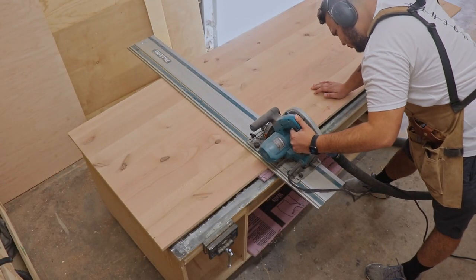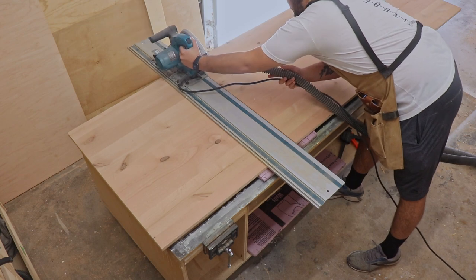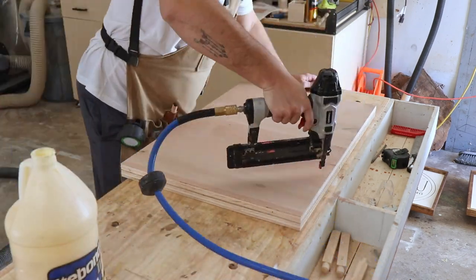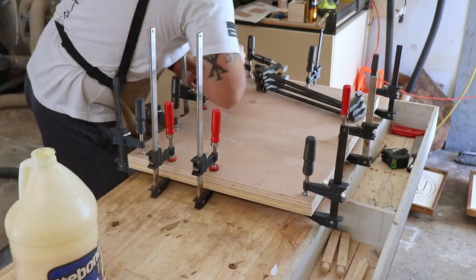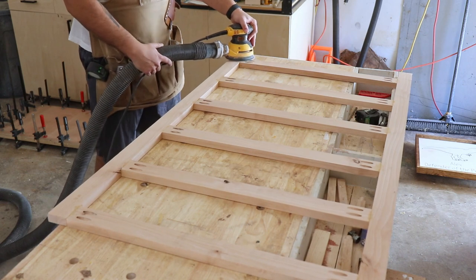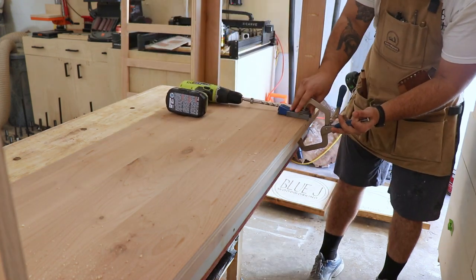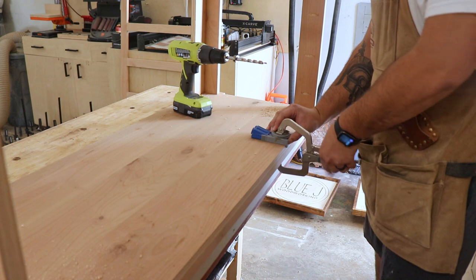Then I moved on to build the top. In another video someone suggested I should get a vacuum press — and yes I should, I just haven't. So again same method of construction: two pieces of plywood, a ton of glue, then evenly encoded brad nails and a ton of clamps on the edges so I make sure those are bonded well. At some point I'll get a vacuum press and show you that when I get it. Now this is essential right here — I'm starting to sand everything. It is very important that the face frame is as flat as possible so that when you attach it to the case it actually sits well. So I sanded the face frame, the back, and also where it's going to be placed — the front of the case.